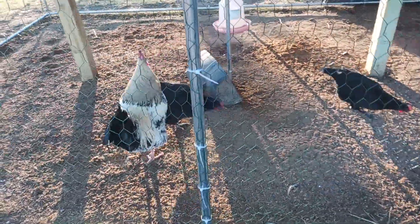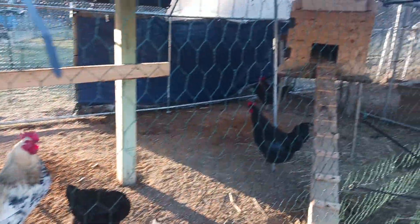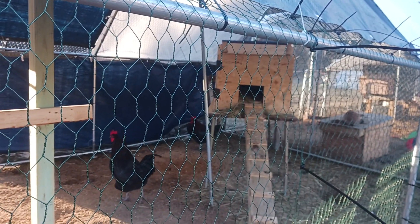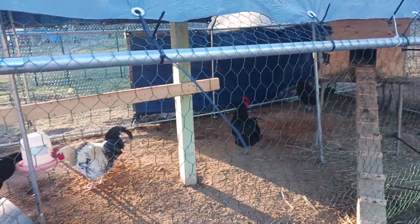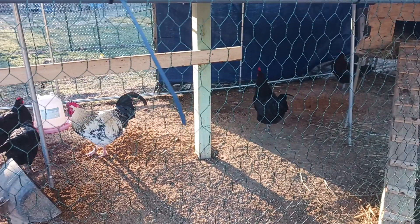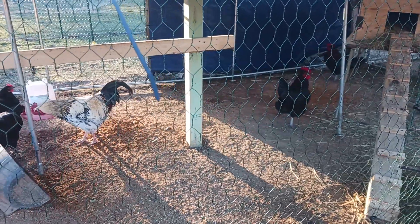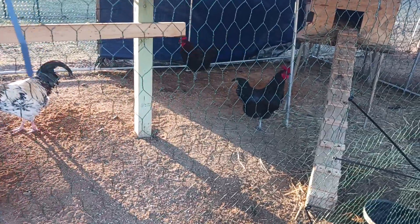Poor thing — she had it rough a while ago. She's finally come out of the house to eat. And there's actually one up in the house, possibly sitting on an egg. She's in there eating, and I'll put some food in there for her because she doesn't come out much — same thing, that rooster right there. There's just too many roosters. So if you know anybody that wants a good looking rooster, we might have to do something about that one.